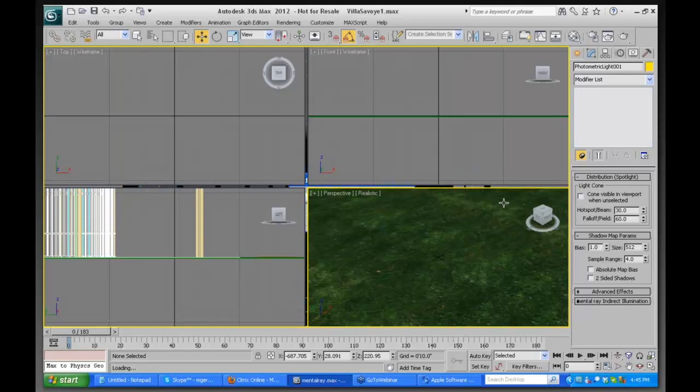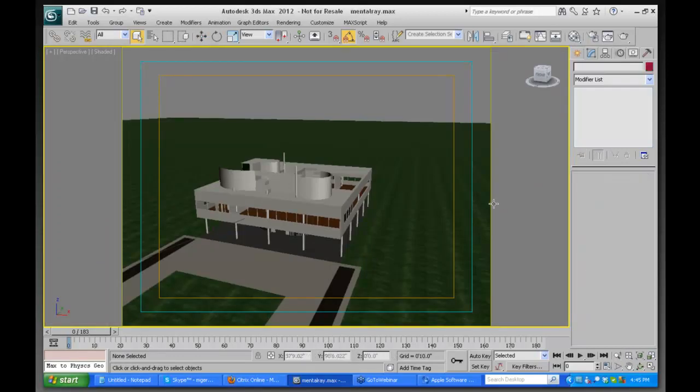Here we go. Okay, there's our file. So I'm going to demonstrate mental ray exterior rendering first, and then we can talk a little bit about interior rendering going forward.